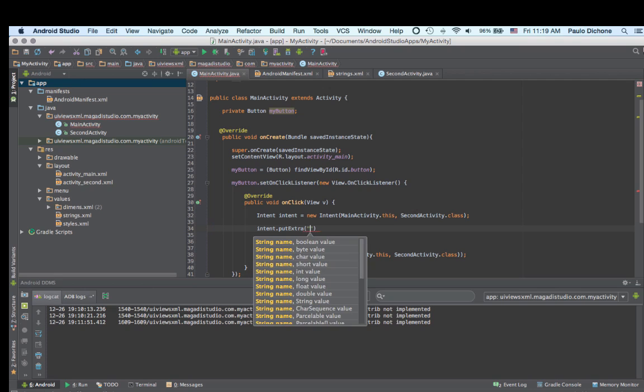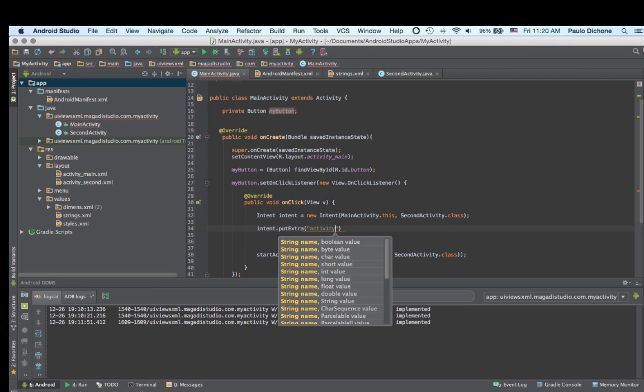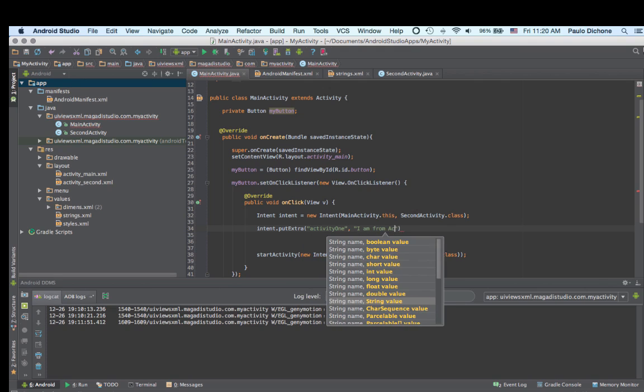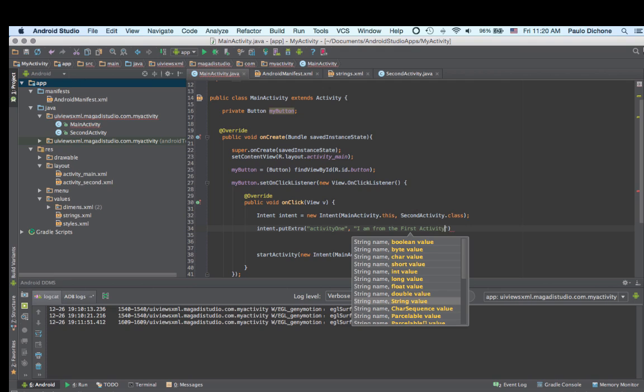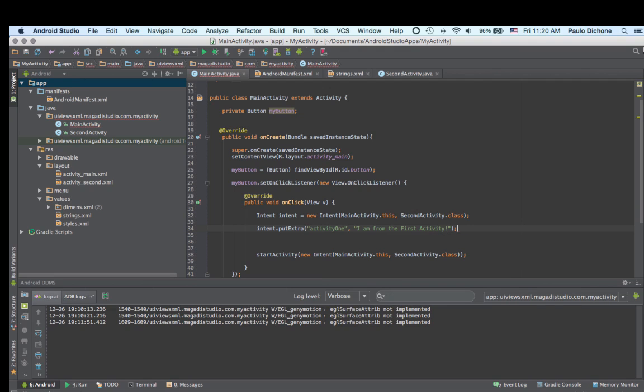The first argument is going to be the key that we can use to then get the value. So for our key, I can say activity1, and then the value, "I am from the first activity," something like that. Very simple.